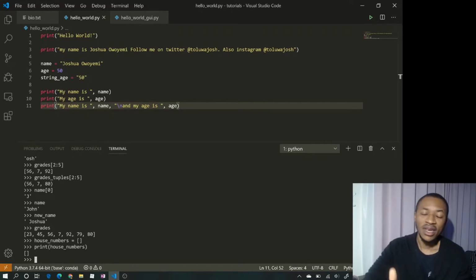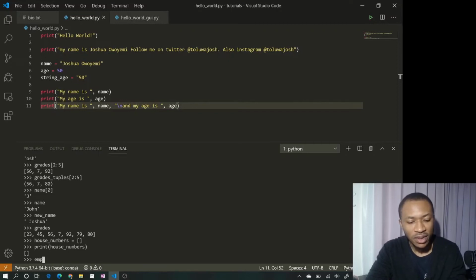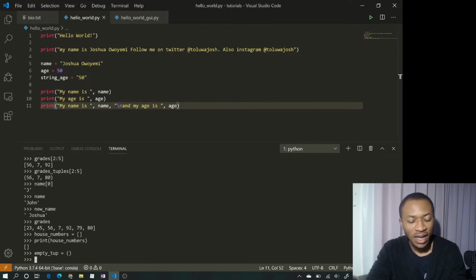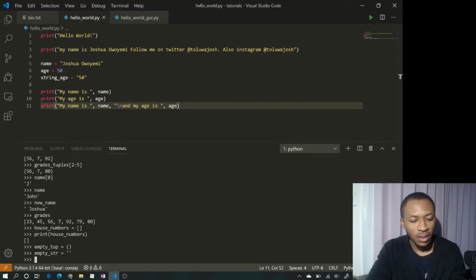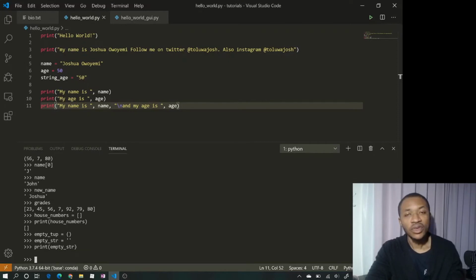And the same thing, you can have an empty tuple, empty tuple, same thing. And we can have an empty string, empty string. So if I print empty, it shows me nothing.